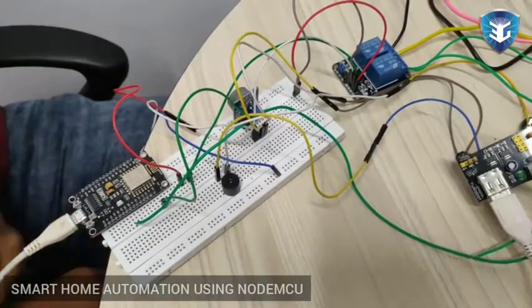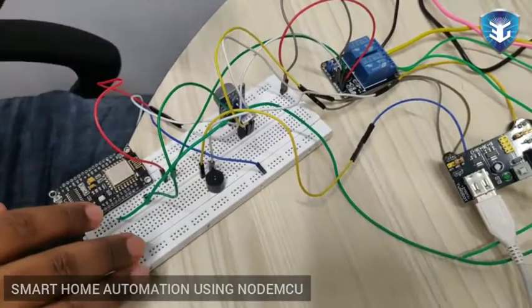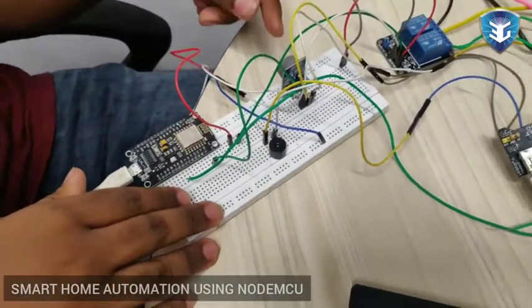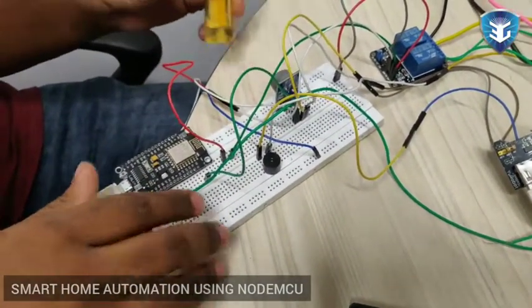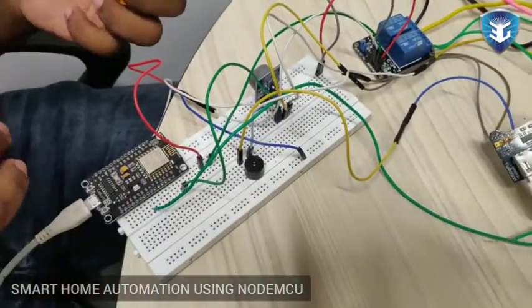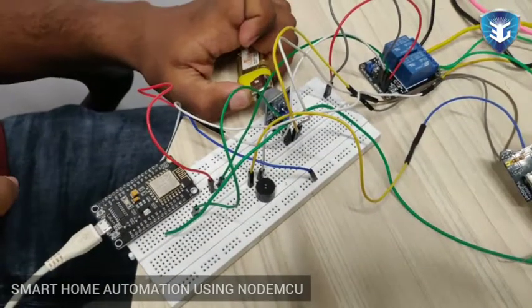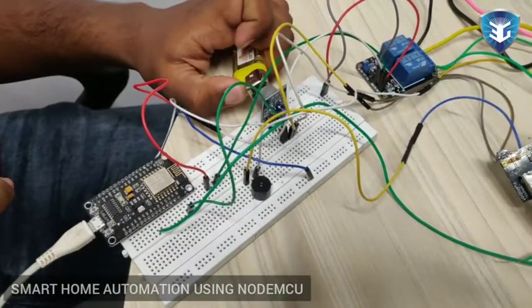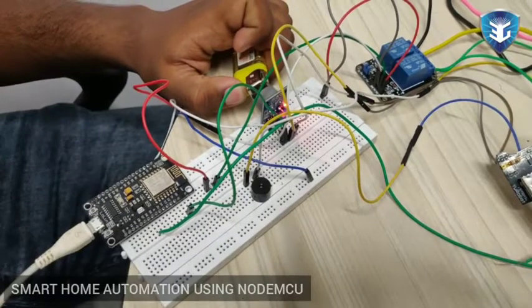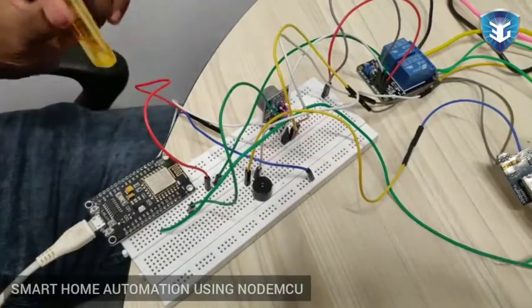Okay. Yeah, I have programmed this NodeMCU to detect when there's a gas leakage. So when I show these fumes to it, it should actually detect a gas leakage and start the buzzer. So I'm just going to turn this on. Yeah, it should turn off in a second. That's it.